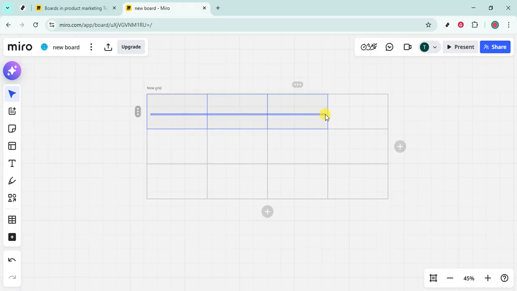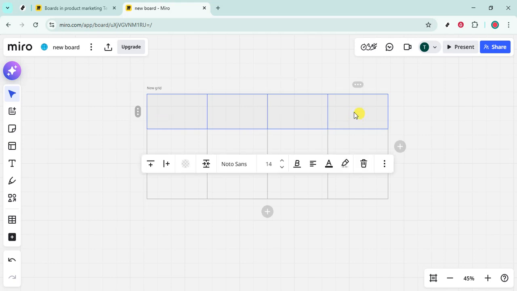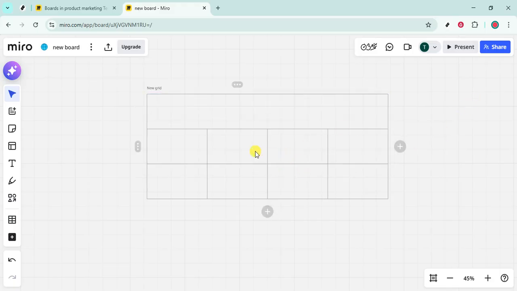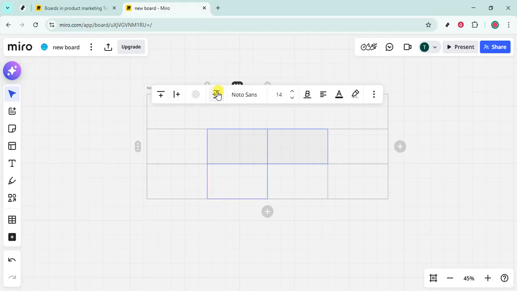This is great for creating a title area that spans multiple columns, grouping related items, or giving yourself extra space for a longer note. If the result isn't what you expected, simply adjust your selection and repeat the merge on the correct cells. You can also tweak the number of rows and columns at any point, and the merged area will adapt. Keep an eye on text alignment and spacing so your layout stays readable, and make sure you're only selecting the cells you actually want combined.